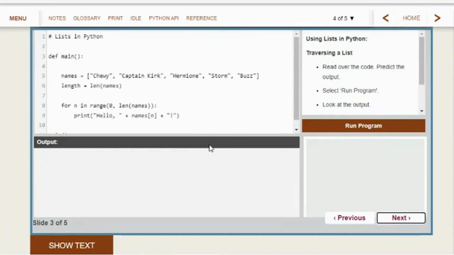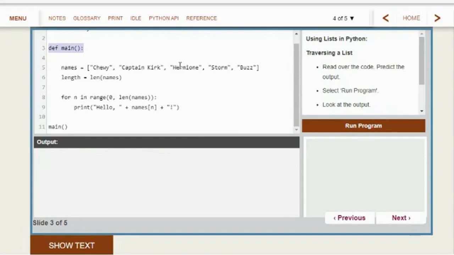All right, let's look at the next thing here. Define main. You always got to start your program by defining the main function. So this does a different way of printing the list. And this is very useful. So this makes a for loop. It's using n as the variable for the loop. In the range, they want the range of the loop. They want the loop to start at 0 and go up to the length.